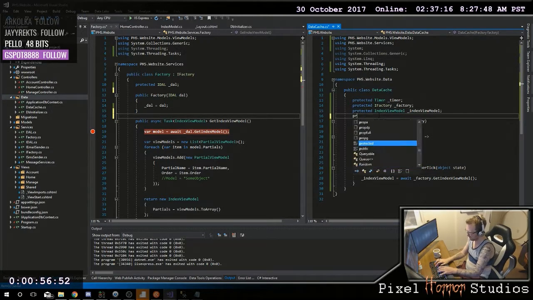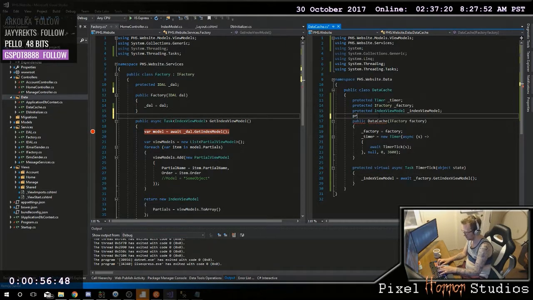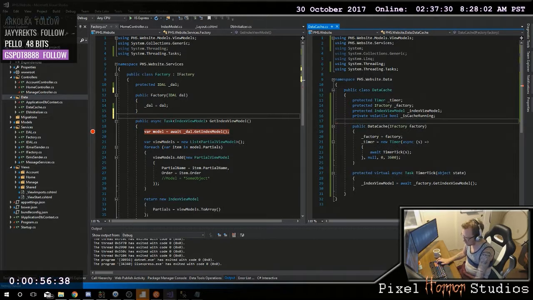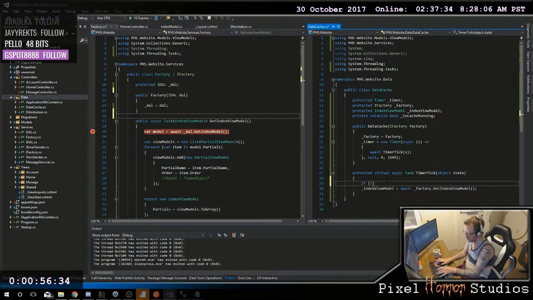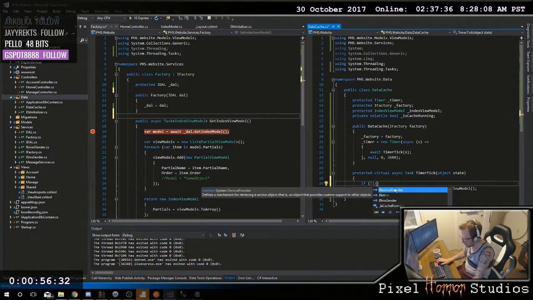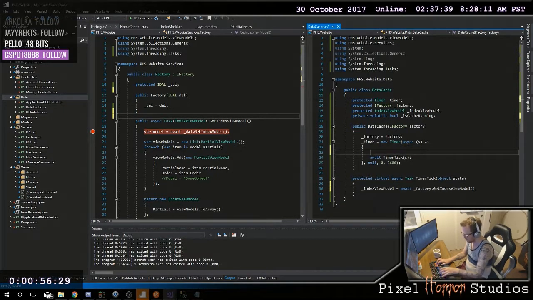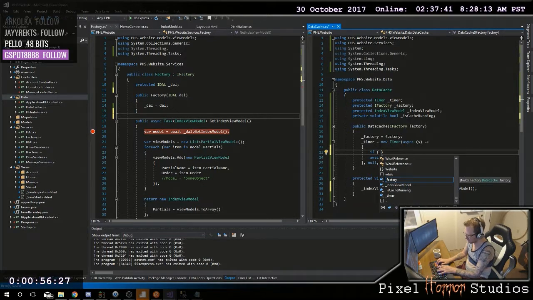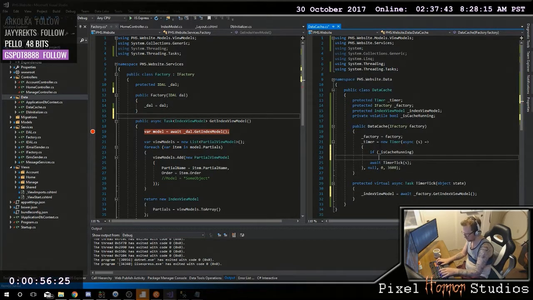So now we also need to have a private volatile bool, and we're going to say that this is your is cache running. So if it's not running and it ticks, then you want to do this.